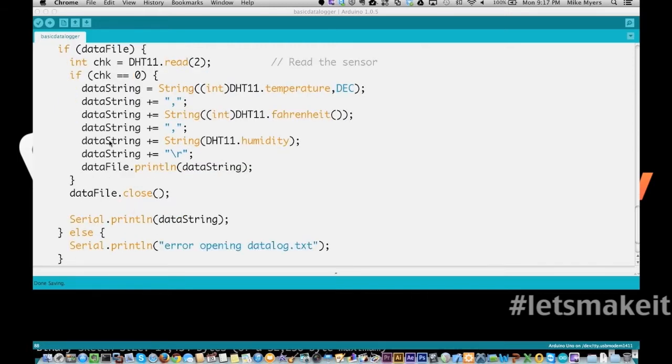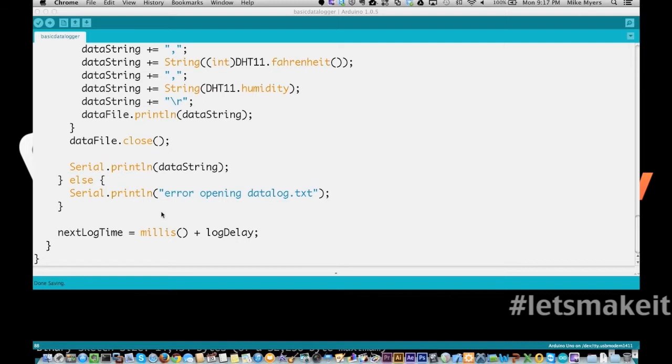Then we come down here and we close the data file, assuming that we had it open. So in the if data file condition, we've had it open, so we need to close it even if the temperature doesn't read properly. Then I want to print to the serial port also what we're printing to the file, so we can kind of see it working. Then I'm going to set my next log time equal to the current number of milliseconds plus log delay, which I set to 60,000 at the top. So that's it for the data logger. It's a whole whopping 90 lines long.